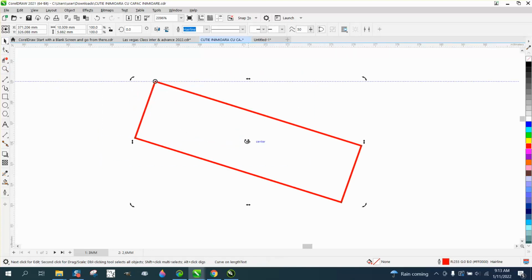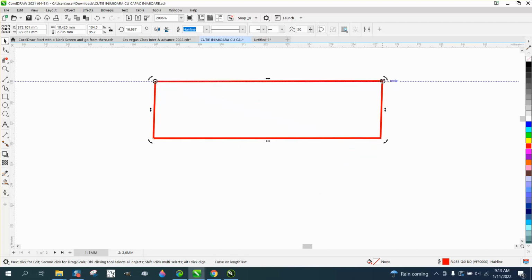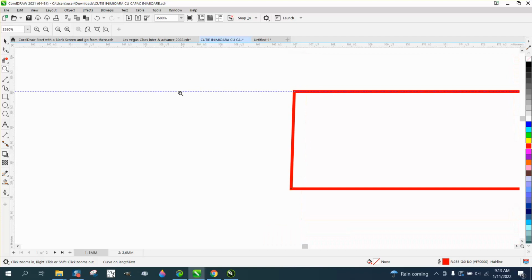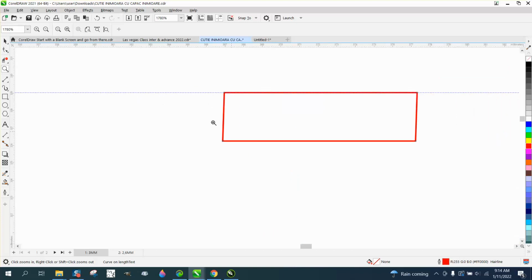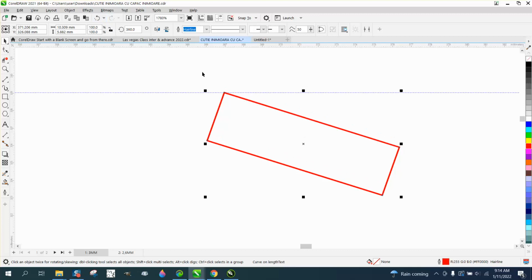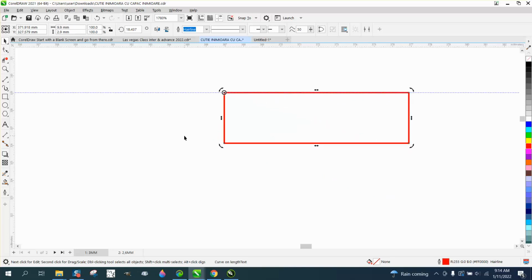So I'm going to double click on it again to get the rotation. I'm going to grab that node right there, and it should snap right to it. I'm having a little bit of a problem. There we go. Also just look to see if that line is going through the middle on both ends, and it is. I must have skewed it a little bit. I'm going to back up here. The rectangle looks like it was skewed, I might have done that. So I'm going to double click on it, have the rotation there, and there we go. And now it's a square.